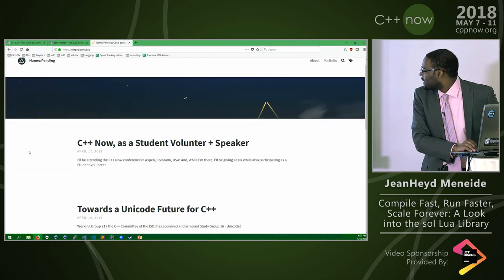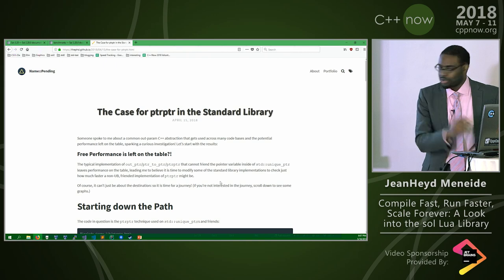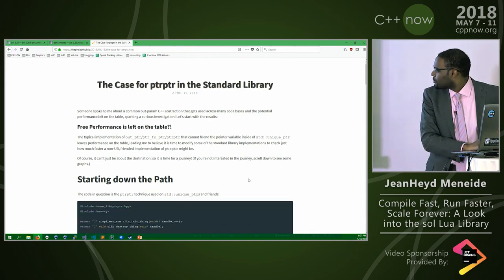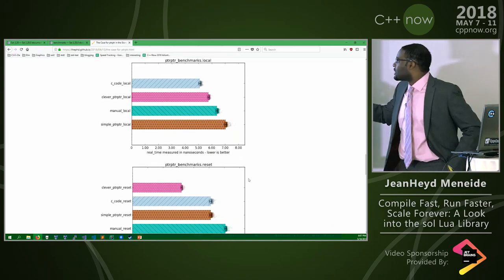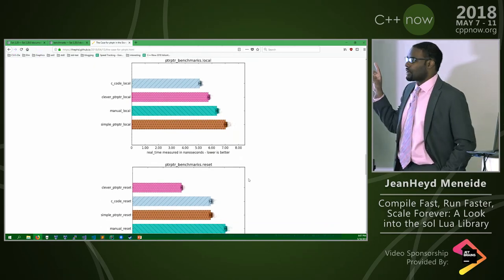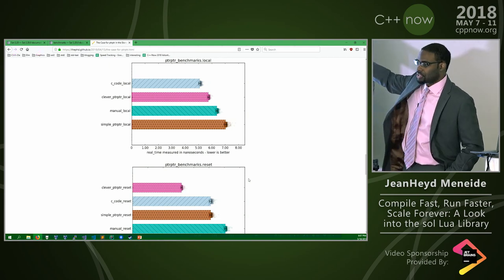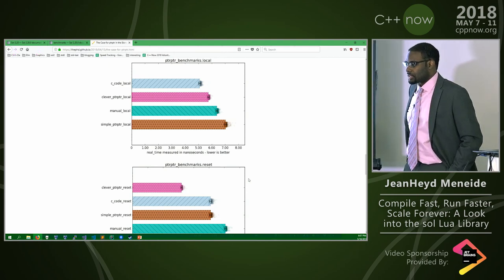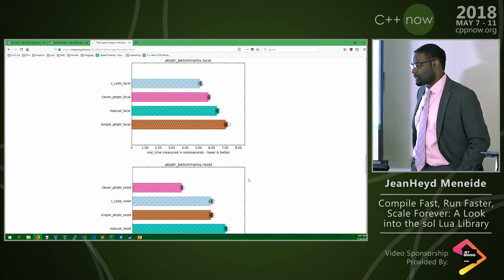If I go all the way down here, there's "The Case for Pointer in the Shared Library." This is another paper I want to write that Mark Zarin actually inspired me to do. I have shinier, more improved graphs, and these ones are actually colorblind friendly. This is why I like hashtag include. I posted early versions there, and they said this is a garbage graph if someone's colorblind. I said, probably right, I wish there was somebody colorblind here who could help me. And then someone said, hi, I'm colorblind, and they helped me develop this.